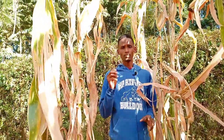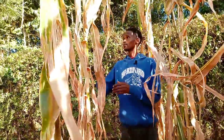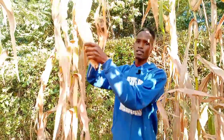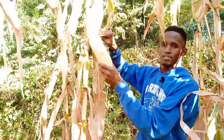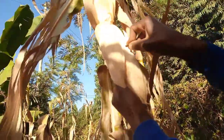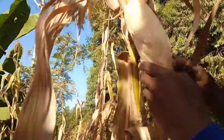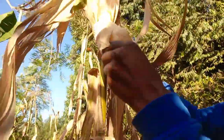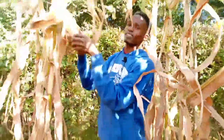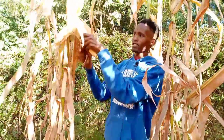We are just going to use this nail to harvest. We just use hands, no machines. So maybe you can move closer so that we can start with this. Can you show them this maize? Guys, this is what we do. We just do it like this, and then you can move back there. After that, we just do this.